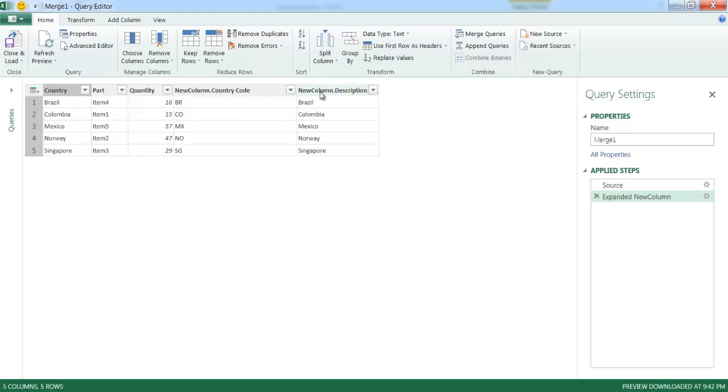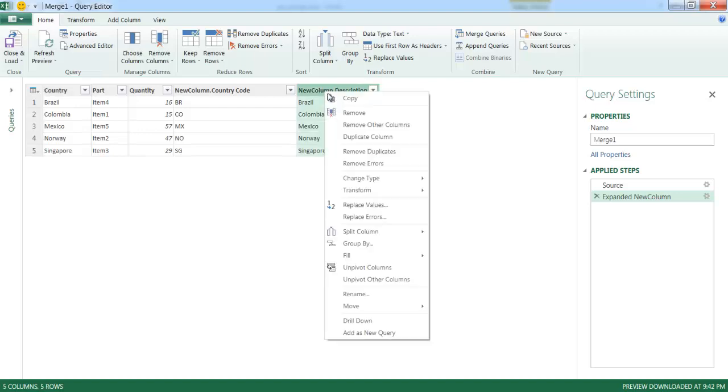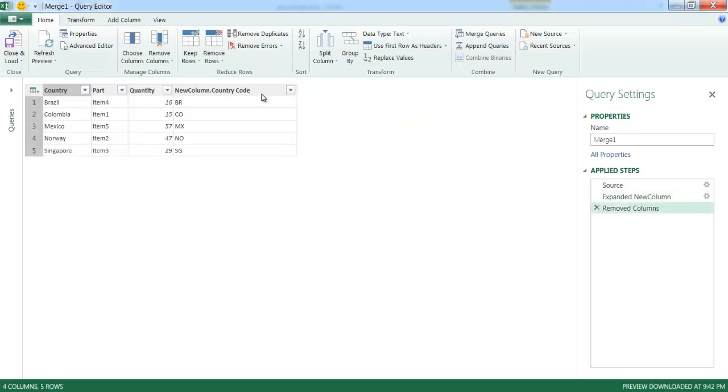Now, I really don't need this column when you really think about it, so I can just go ahead and right-click that and select remove. And since it said new column here, and all I need to do is add the country code, I can just double-click that and edit the header here. I'm going to go ahead and backspace there. And what I have now is the data that I need. Basically, what it's done is the left outer join. It's brought in the country code from the other table. As I mentioned before, this is very similar to a VLOOKUP.